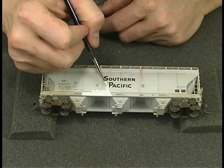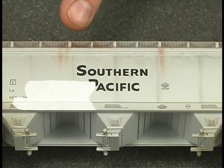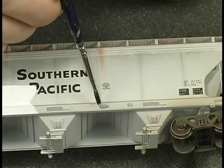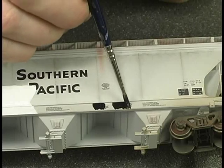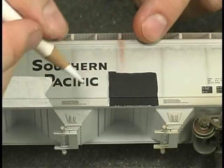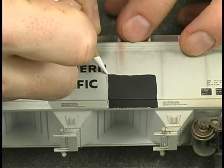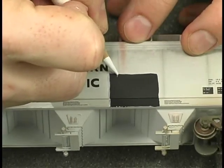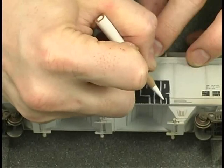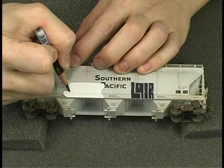with some white paint. So now I've finished painting the white, and it's not an incredibly great paint job, but that's okay. It'll look alright when I'm done. Now I'm going to go over to a different spot on the car and do some black. Okay, so a lot of times these black tags, I've noticed they use white as an outline. So I'm using a white Prismacolor pencil. Just going to draw on it. So I'm going to use black as an outline color on this white tag.